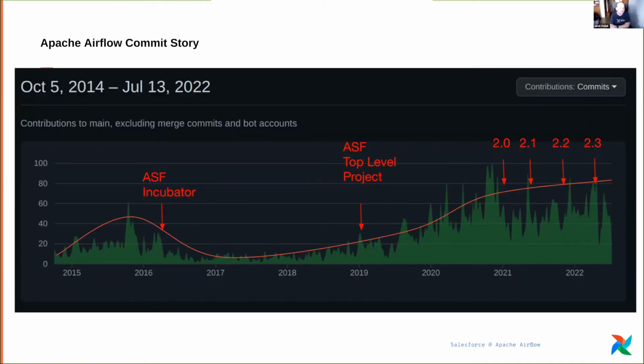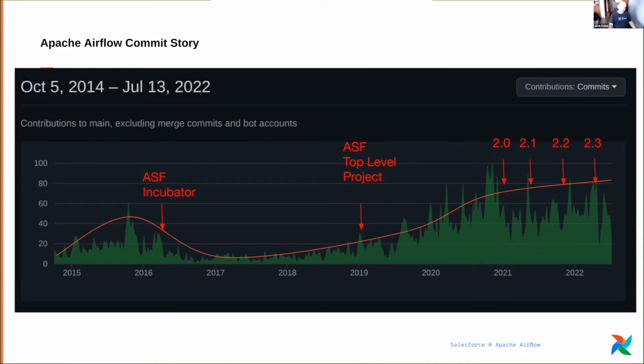A little bit of history. Airflow has a long history already. It was incubated because there is a process of incubation. Every project that comes to the Apache Software Foundation has to go through an incubation period to prove that it follows the Apache way. So it was incubated from Airbnb in 2016. It took a few years to become a top level project, to go through the incubation phase and show that it follows the rules.